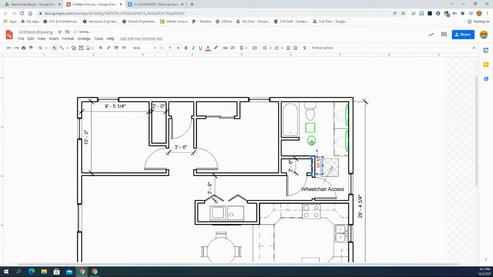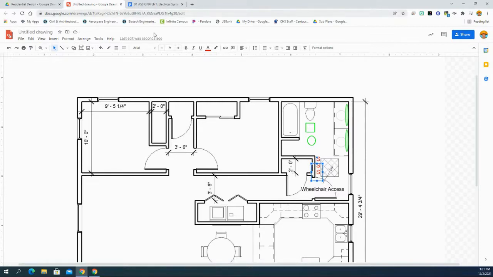I need a switch for the light. And I also need a switch for these lights. And I'm going to put these on a separate switch because that's what I'm choosing to do. Sometimes it's kind of nice to be able to operate one or the other if you don't want all these bright lights going. So I have my switches.